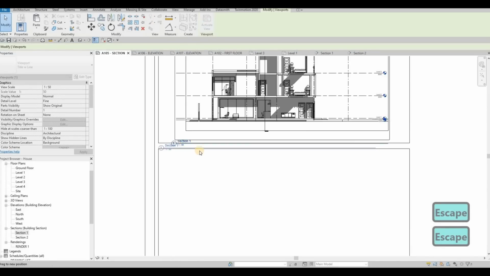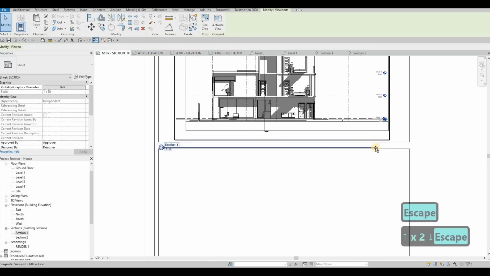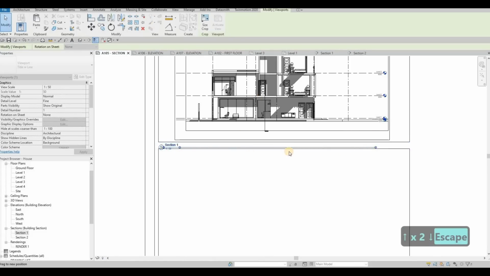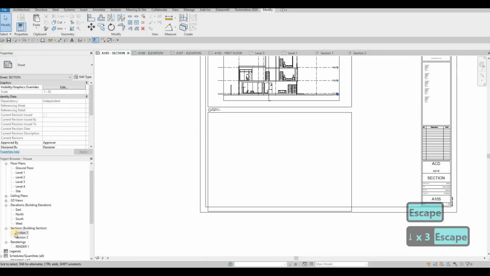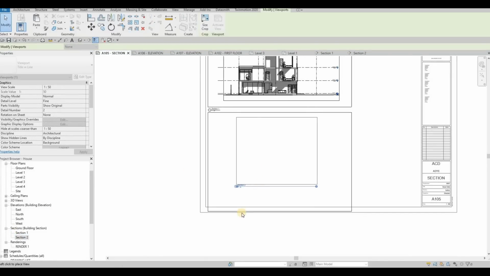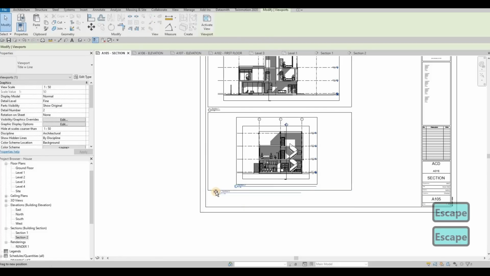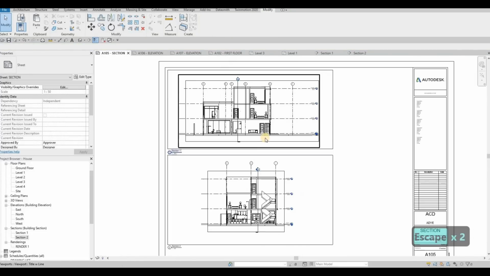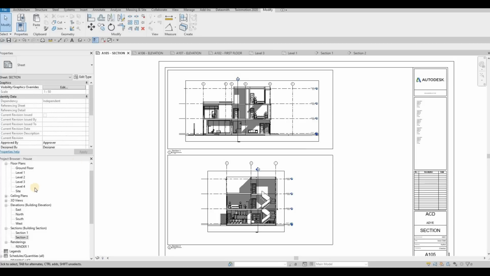And then you want to make it nice, so select it there, adjust this space right here so that the border is nice, and then drag section 2, put it in the middle, make it look good, and then there we go. So we have our section right here.